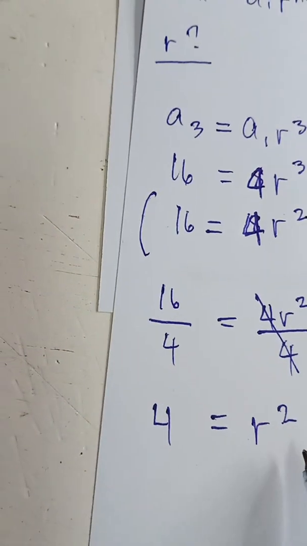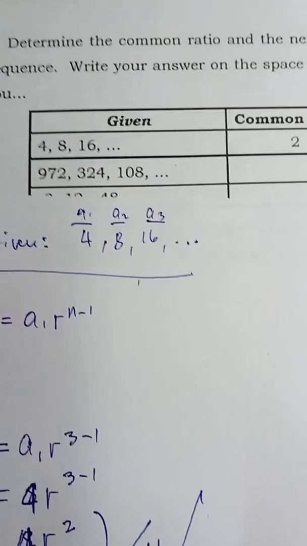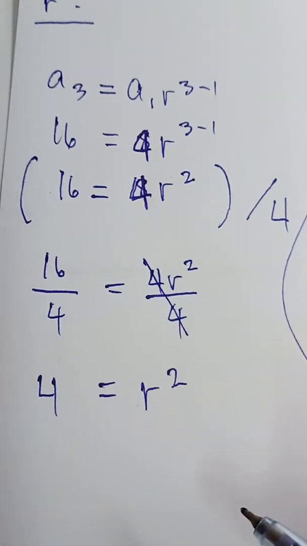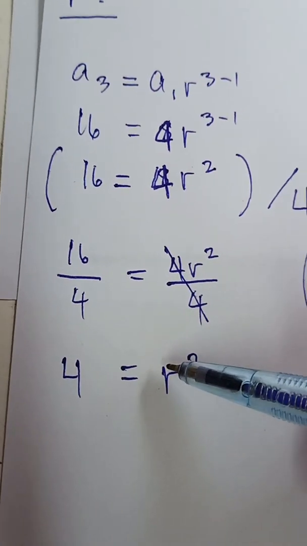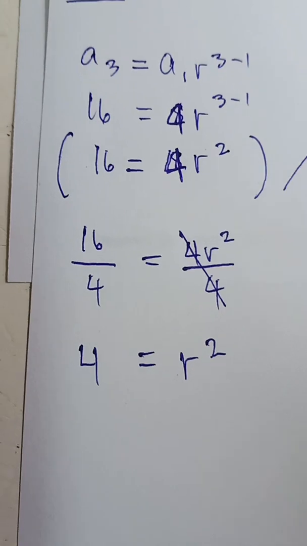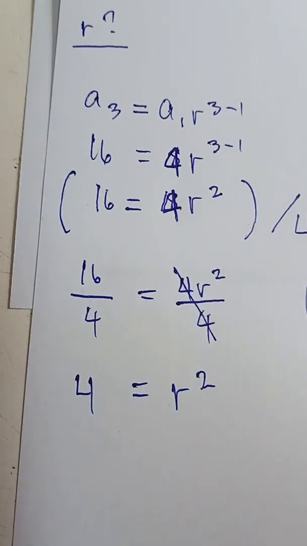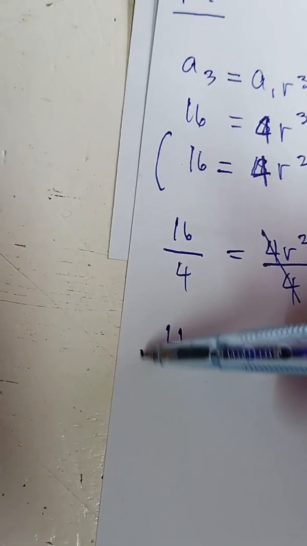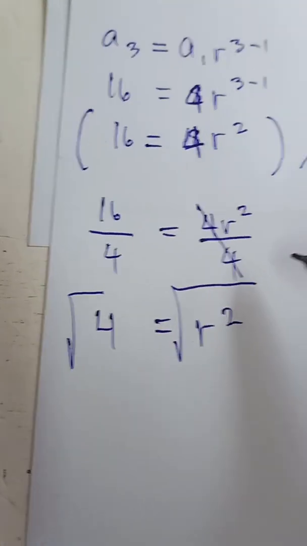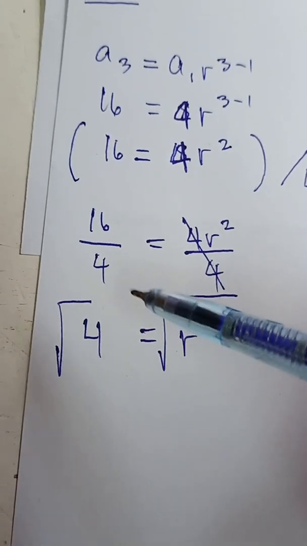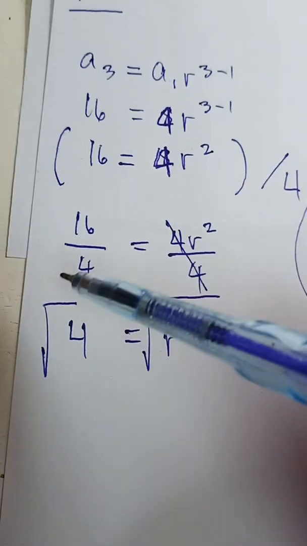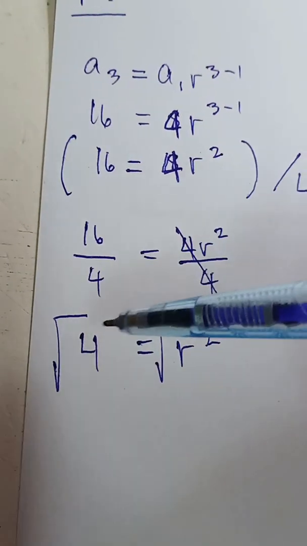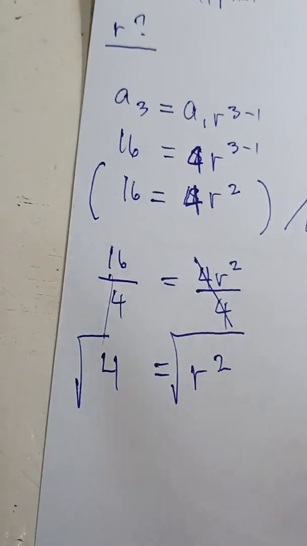So, 4 is equal to r squared. So, bakit naging 2 yung common ratio? Okay, so in this case, class, we are not yet done kasi yung r, meron pa siyang 2. Okay, para matanggal yung 2, we need to follow again another rule in math. Okay, so para siya matanggal, we will square root both sides. Okay, yan yung golden rule ng equation. Kung ano yung ginawa mo dito sa kabilang side, ganun din yung dapat gawin mo doon sa kabilang side. Kung nag-square root ka dito, ganun din dapat doon sa kabilang side.